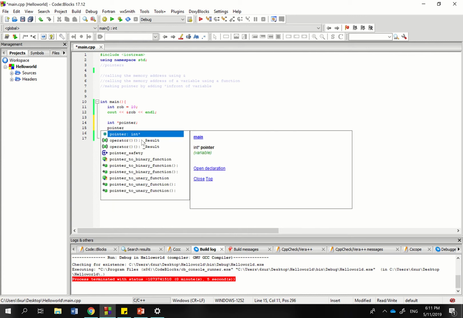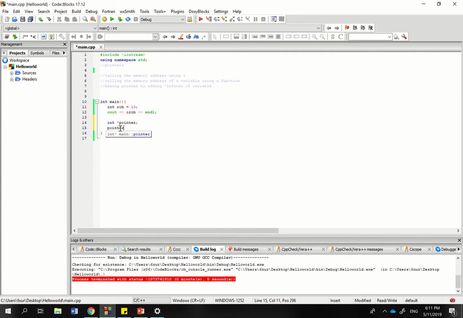After you have added that asterisk when you first call it, you don't need to add the asterisk in front of the pointer again any other time that you call it. Because the system already knows that it is a pointer, so now when you want to make this equal to the memory address of Rob, you don't have to add the asterisk.